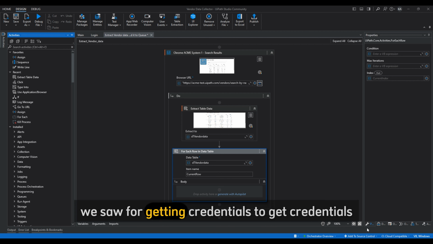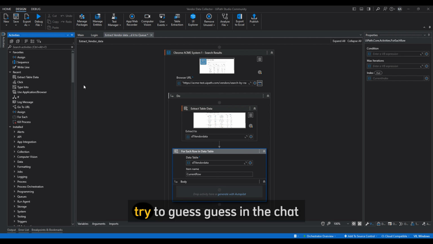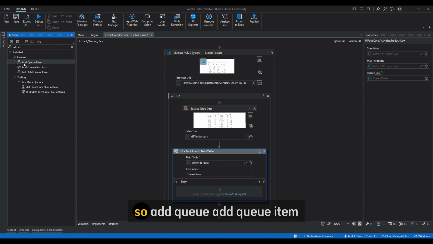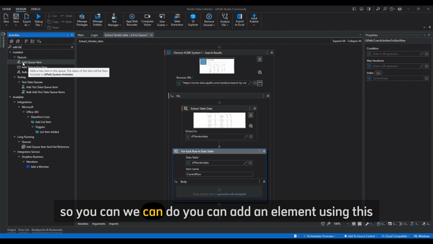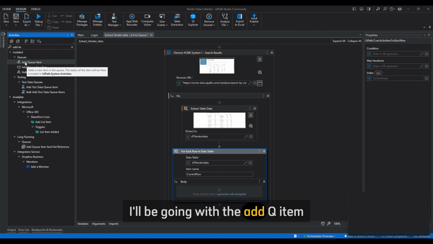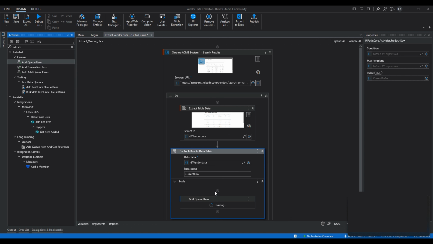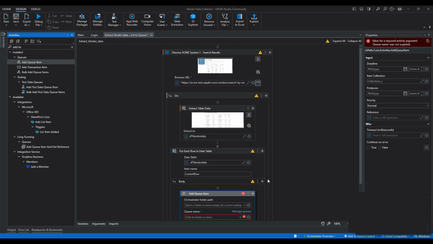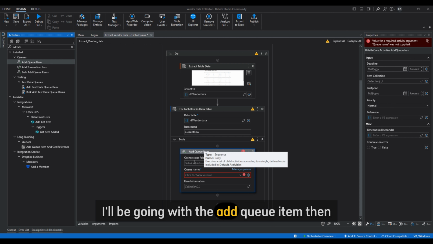We saw for getting credentials, it's get credentials. Try to guess. Guess in the chat. It's add, still. It's add queue item. You can add an element using this, and you can also add using this. I'll be going with the add queue item.